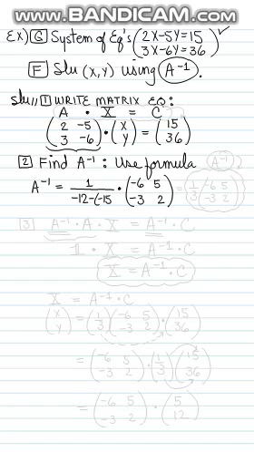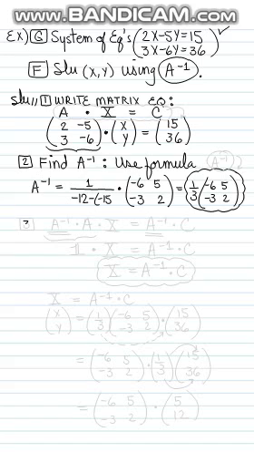Let's simplify. And we get 1/3 times negative 6 down below negative 3, 5 down below 2. That's our inverse. Let me put a cloud around that. That's kind of important. That's our inverse matrix, A inverse. You notice I left 1/3 on the outside. It's going to be nicer to have the 1/3 on the outside, because if I distributed it among all the entries inside of the matrix, I'd have fractions in some cases, and I don't want to work with fractions, so I'll leave it outside for now.